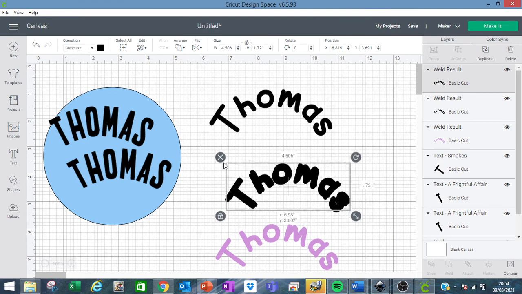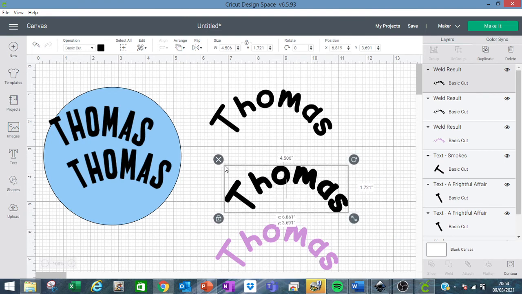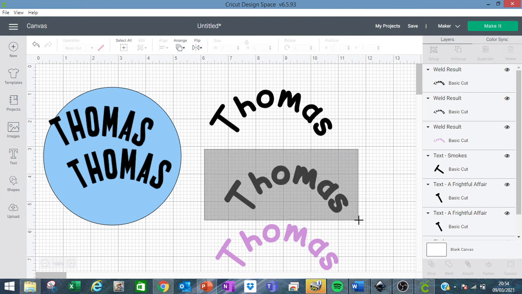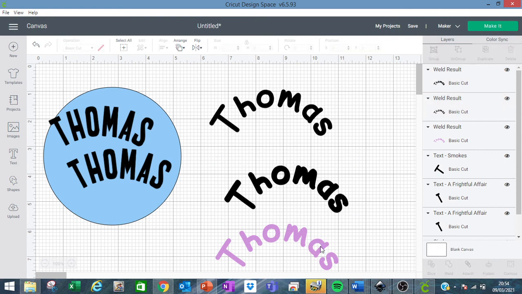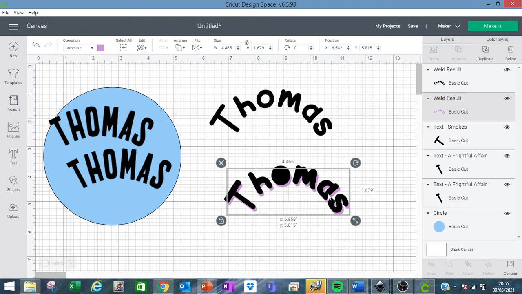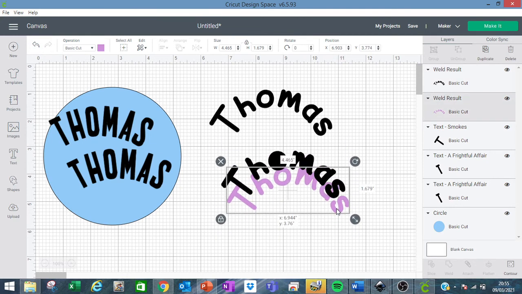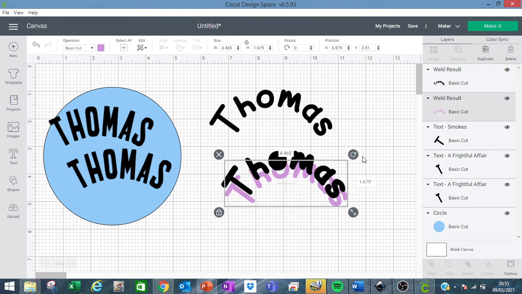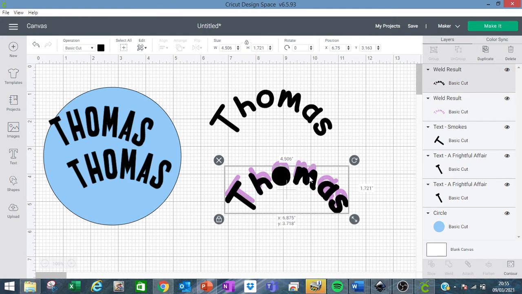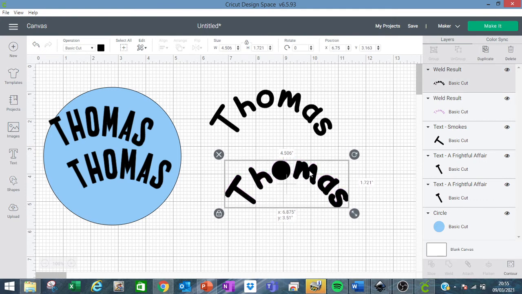Than using the other trick. Oh, I will get it there, guys. Right, I'm trying to highlight them both to weld them together. Oh, if I just bring that one to the front. I've lost it now. My features aren't working. I do apologise, it is on go slow, guys.